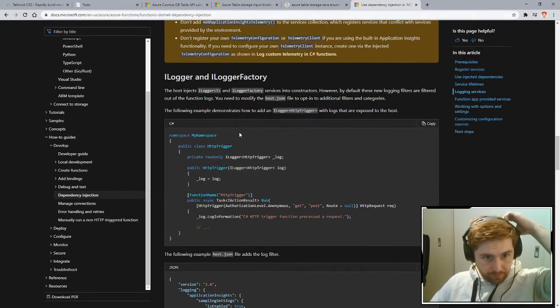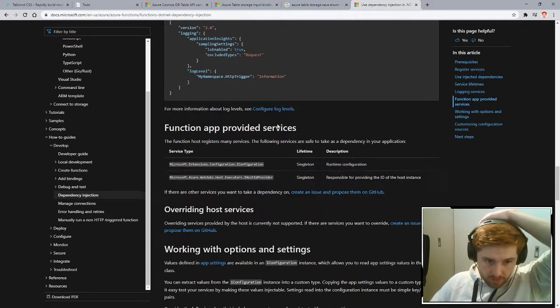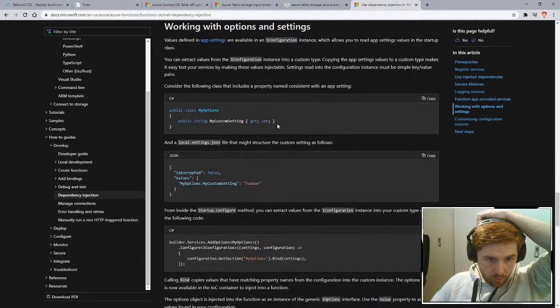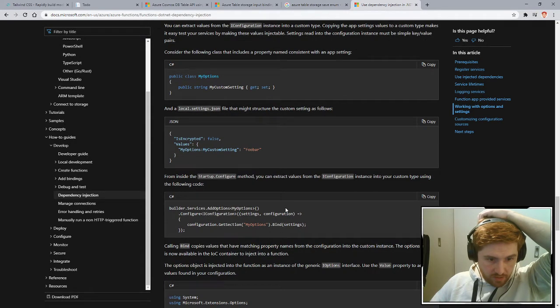Yeah, I know about the logging. Working with settings.